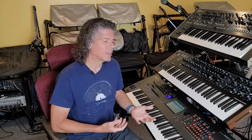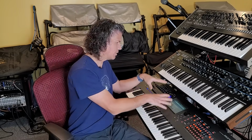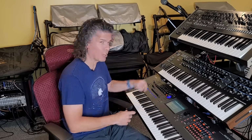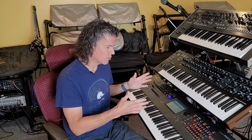FMX is unchanged at 128 voices, and then we have the new ANX engine, which has 16 voice polyphony. There is mention of a new analog circuit in the new Montage. They call it a pure analog circuit, so the analog portion of the signal after it's left the DACs, and then whatever happens to it between there and the jacks on the back of the synthesizer. It says there's improved noise reduction, improved reduction in crosstalk, improved reduction in distortion, and also improved low frequency phase control between different channels.